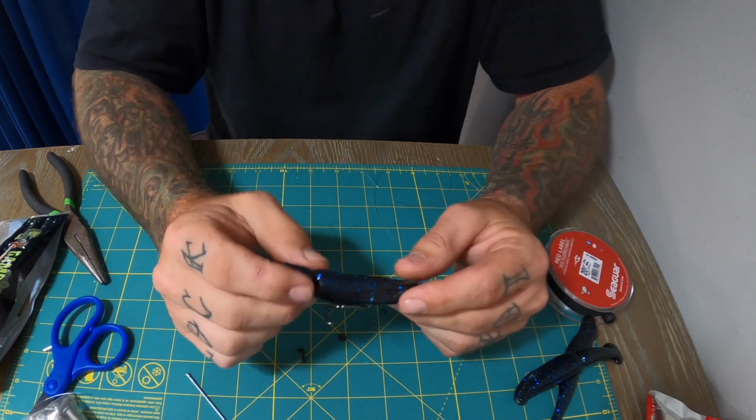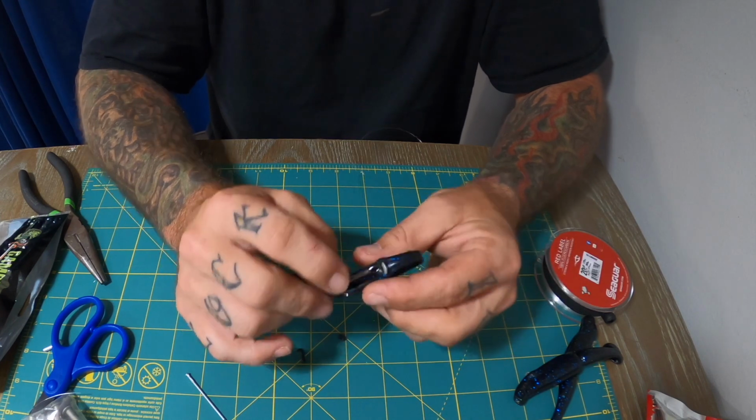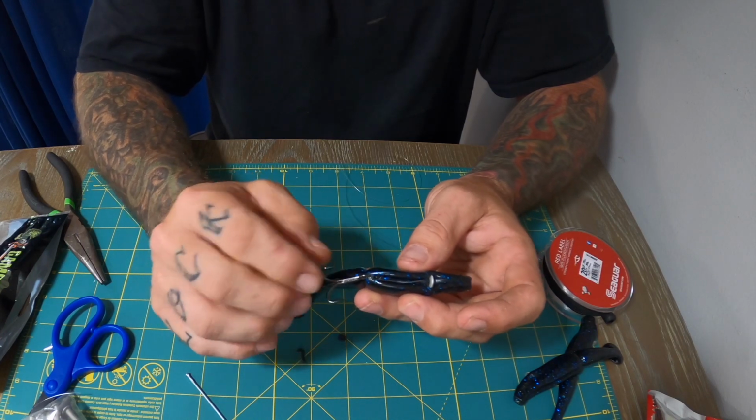I have done these with the Zoom Super Swimming Flukes, and they do work, but what I usually have to do is, instead of hooking the hook in the bait so close to the rivet, I usually have to pull it back on the body a little further to avoid short strikes.